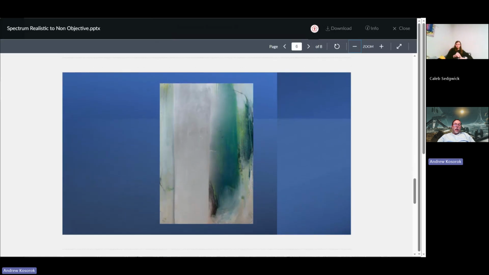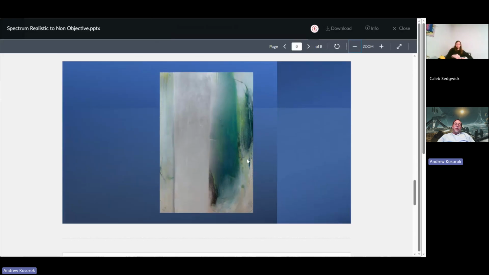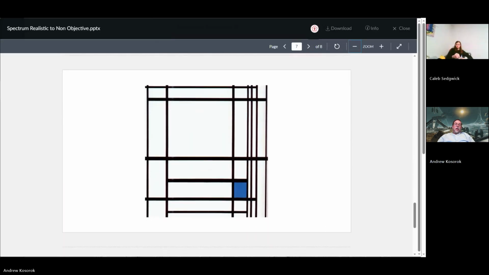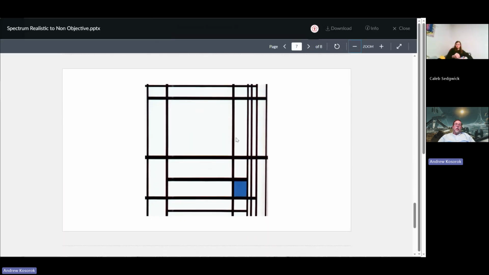Now, this is a fully abstracted tree. These are a couple stand-up poplars, and if you know that these are poplars, and you know that green usually means tree, then you can kind of see the trees there. But it is incredibly abstracted. We have to be told what it is, or guess at the setting before we know what it is. And then this is even more so. And this is Mondrian. This is actually a landscape at a park. And I said this before, and people said, "Oh, you're so full of crap because this wasn't a landscape. This is just lines he liked."